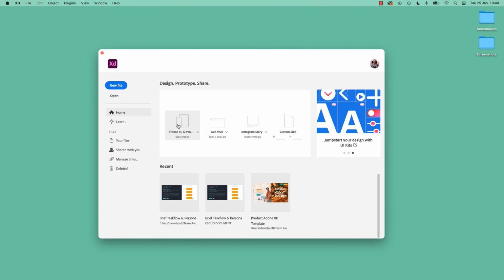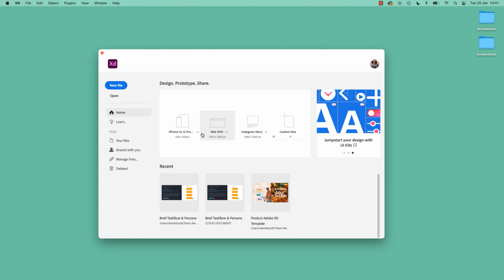So mobile stuff, web stuff, social media sizes. A lot of design is getting done in Adobe XD instead of maybe something like Illustrator, because people are getting used to it. It's quite quick. Often you have a lot of your colors and assets already in Adobe XD, so people are doing a lot of social media design work in XD. There's nothing wrong with that. And obviously you've got a custom size that you can type out.